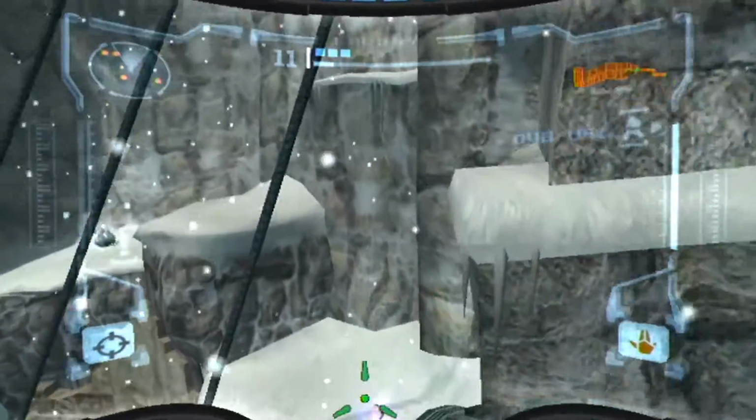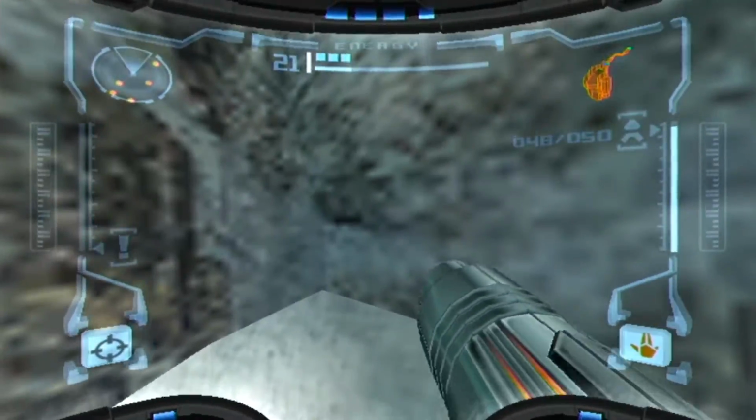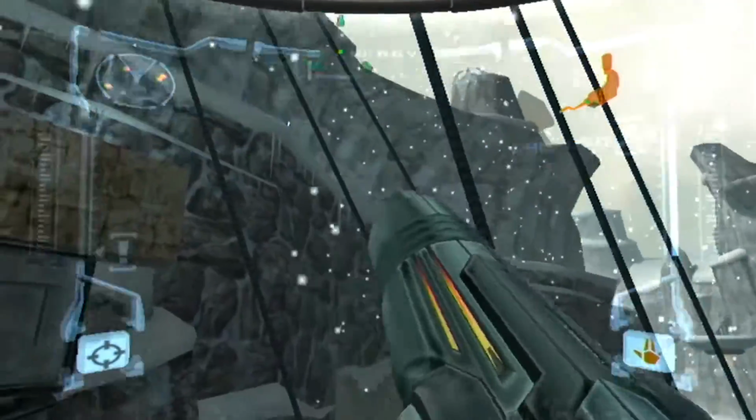Take you out. Health, please. Thank you very much. That's exactly what I wanted. Well, don't turn around too much, Samus. Come on, lower down. Just aim down. Can you not aim down?